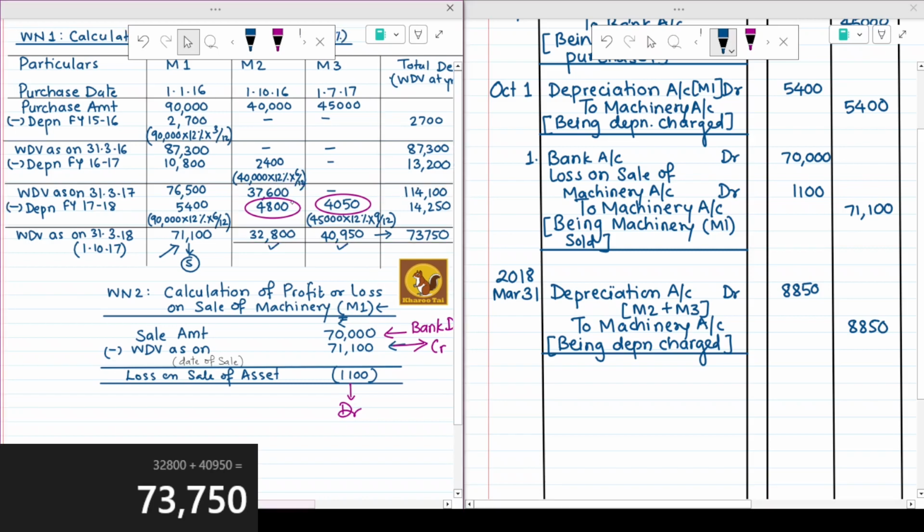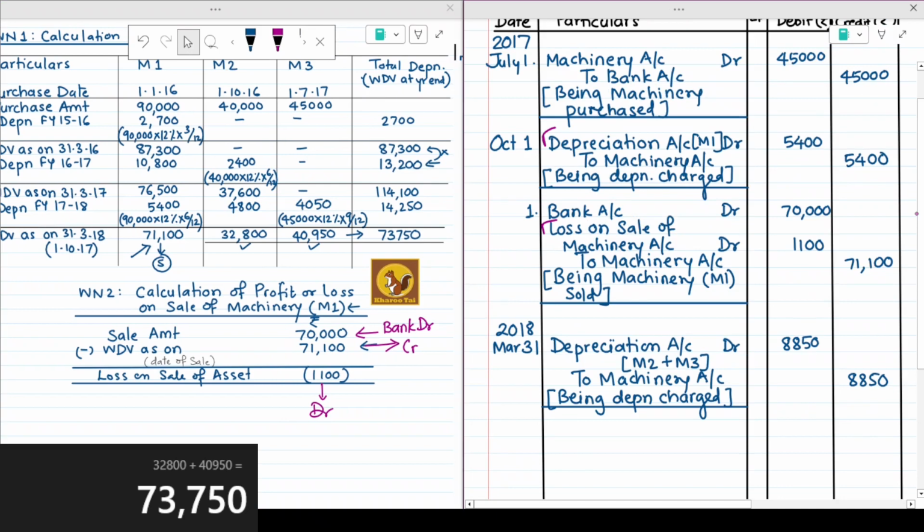At the year end we are going to transfer all the balances of nominal accounts to the profit and loss account. So which are all the nominal accounts that we have? We have depreciation account and loss on sale of machinery account. What is a nominal account? All the incomes, gains, expenses and losses are nominal accounts. We transfer them to profit and loss account to find what is the profit or loss the business has made, right? So with this we have depreciation, loss, and again one more depreciation account. The balance we will transfer to P&L account.